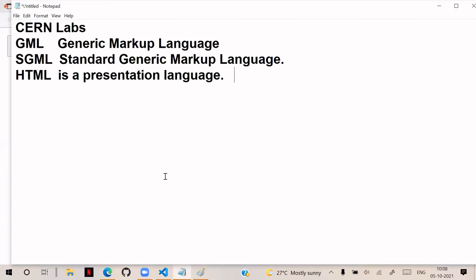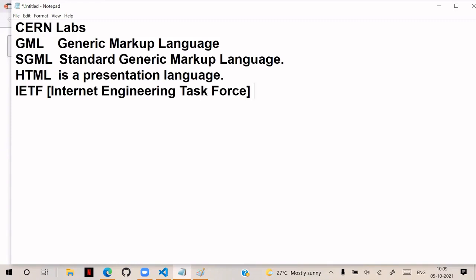And who introduced the concept of HTML? Tim Berners-Lee introduced the concept of HTML. And very important, after he designed HTML, he gave the responsibility of HTML to a group called IETF, the Internet Engineering Task Force.